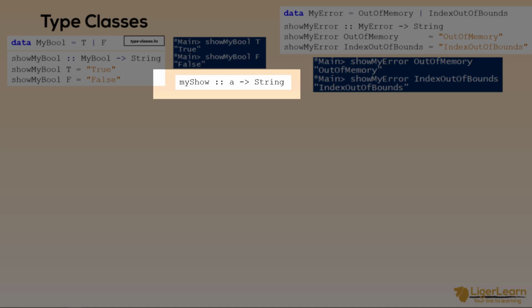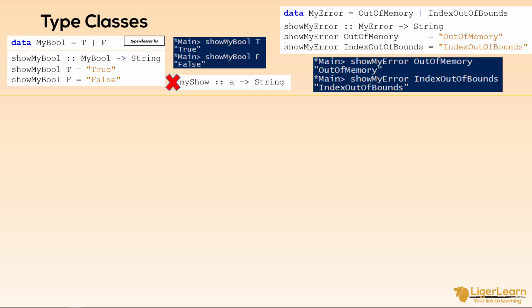With this function signature, we must write our code for the most generic situation possible, and so it is not possible to write a function with this type signature and specialize it to act differently when the type of the parameter is a MyBool or a MyError. But Haskell offers us another way of expressing that a type should be able to support a specific behavior, and that is through type classes. Type classes provide a structured way to introduce overloaded functions.